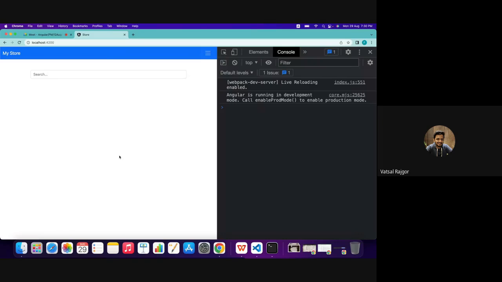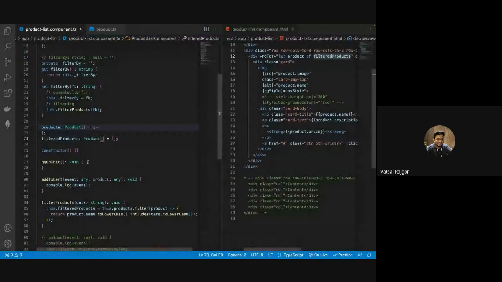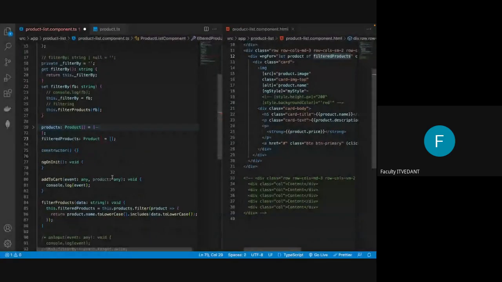So that's the reason I have done this dot products. But later on, you can do it in a constructor as well: this dot filter products equals this dot products. That will do the same thing. In constructor you can assign it, or else it is good if you assign it initially itself.